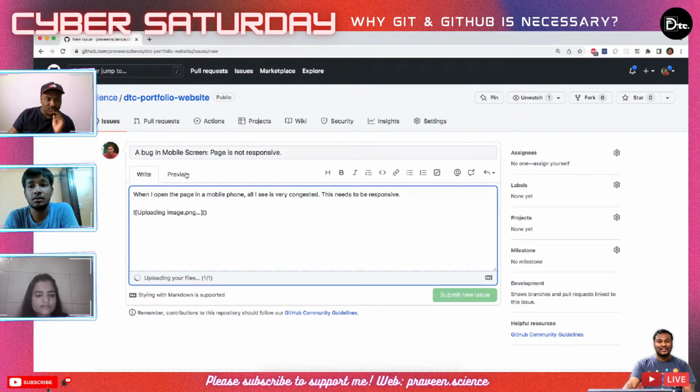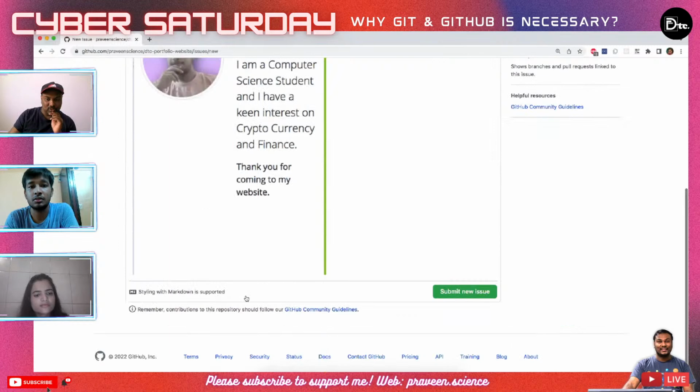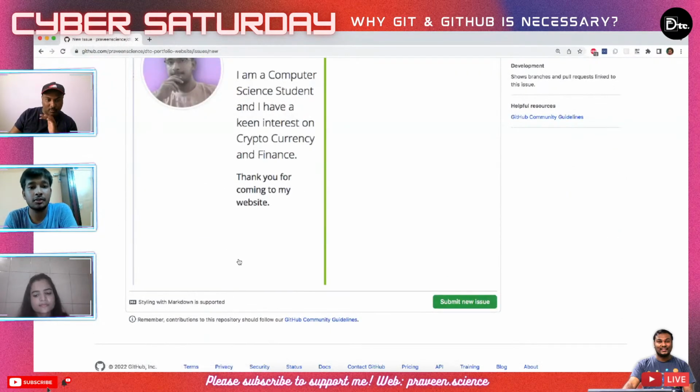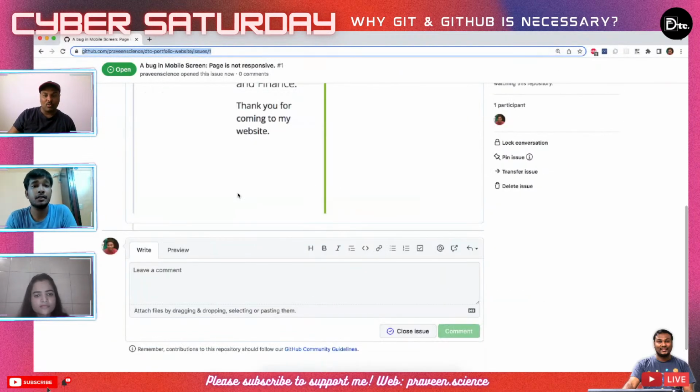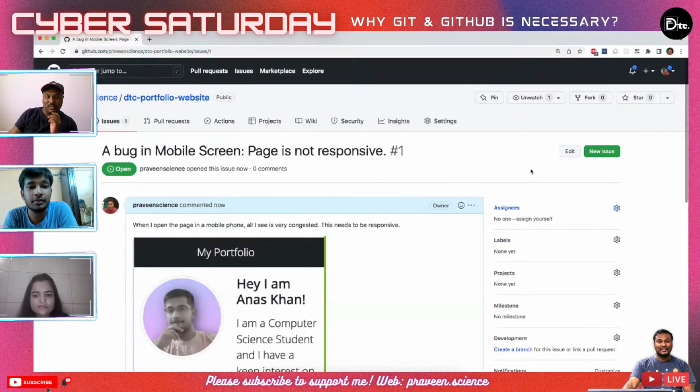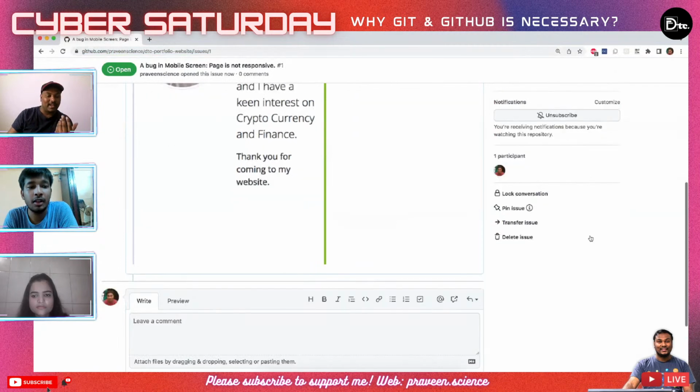And if I see the preview, it looks like this. So this looks perfectly fine. I'm going to submit this issue, and this issue is up for grabs. Anyone who wants to take this issue can pick it up right now. It could be even Anas or Swati. Go ahead, and whoever comments on it first is going to get the issue assigned to them. Then they can start working.